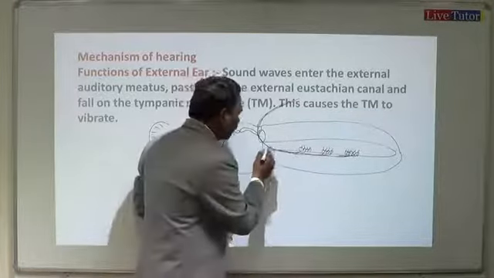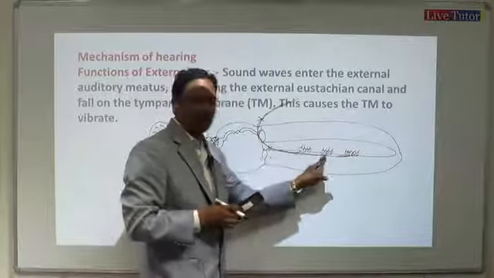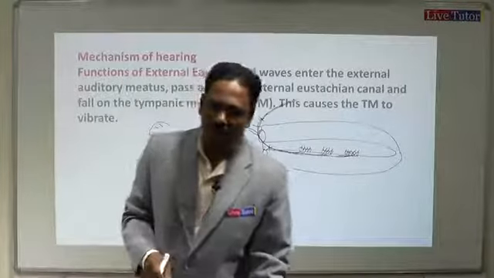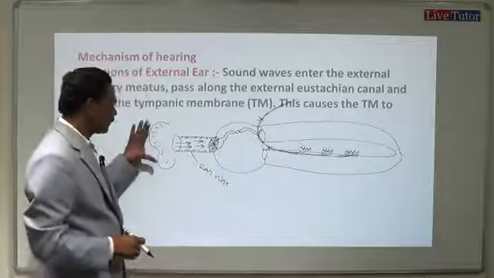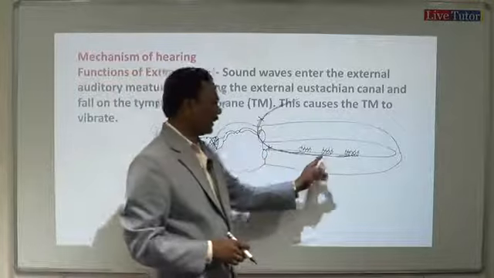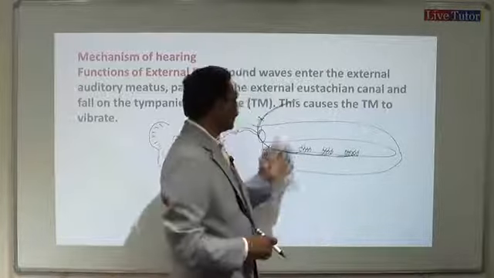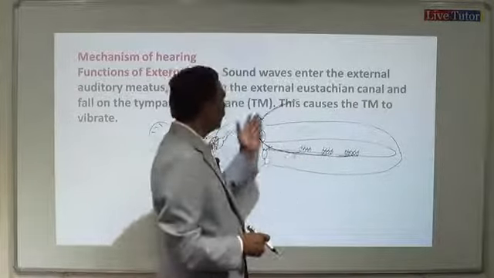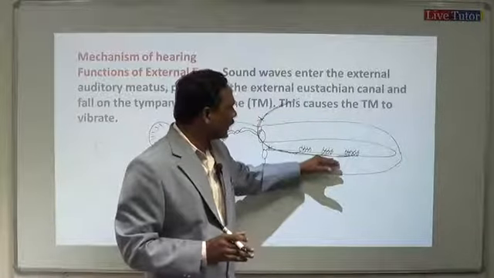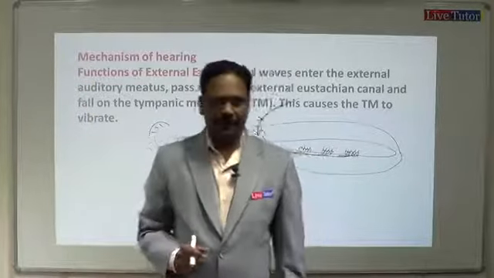So any damage or degeneration in the nerves connecting the organ of Corti to the brain causes neural hearing loss. So what are the types of hearing loss? Conductive hearing loss, especially in the external ear and middle ear. Then sensory hearing loss, that is the damage or degeneration of the sensory cells in the organ of Corti. And then neural hearing loss, that is damage or degeneration in the neural cells which connect the organ of Corti in the basilar membrane of the cochlea to the auditory area in the brain.